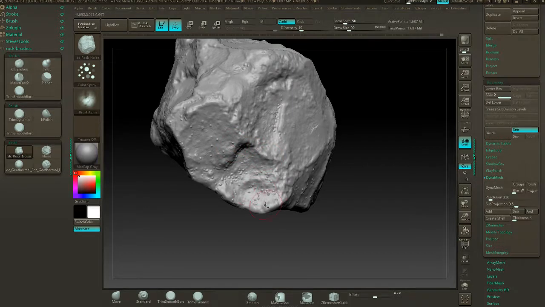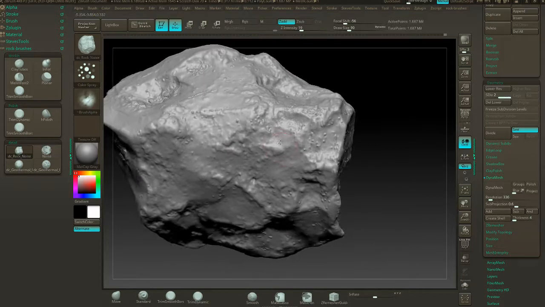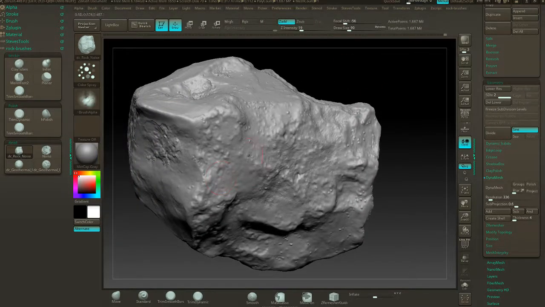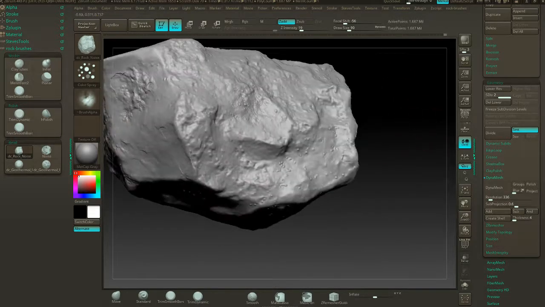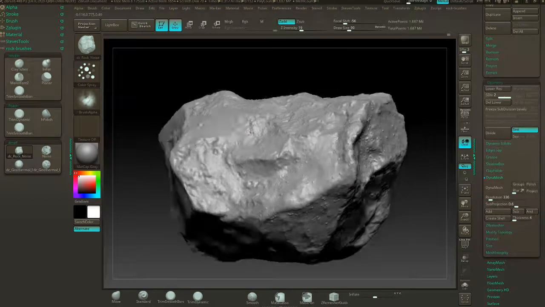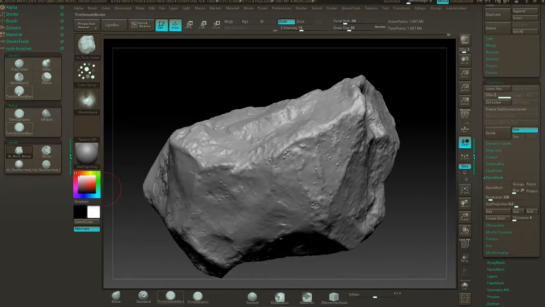And I'm switching between, I'm holding my Alt key down, so I'm going in negative with these and then bringing them positive back out. So negative, positive, negative, positive. And I'm doing this kind of all over the place where I want more detail, where I think it's lacking, or just adding places of interest. Then I'm going to go back in here with the trim smooth border. And I'm definitely going to go smaller with these edits, because now it's getting into like fine sculpting.